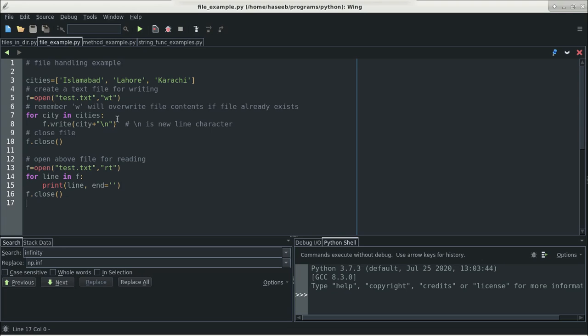Before proceeding further, let me tell you what a file handle is. Whenever an operating system creates a file, it assigns a number to the file if the file is created or opened successfully. That specific number or code is called a file handle.